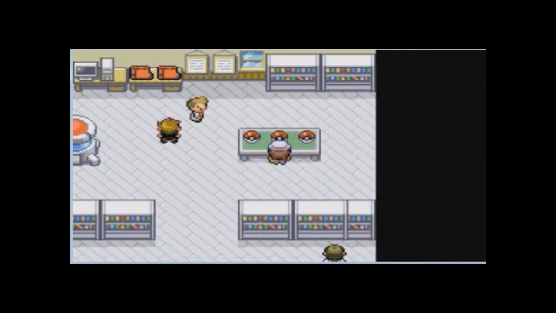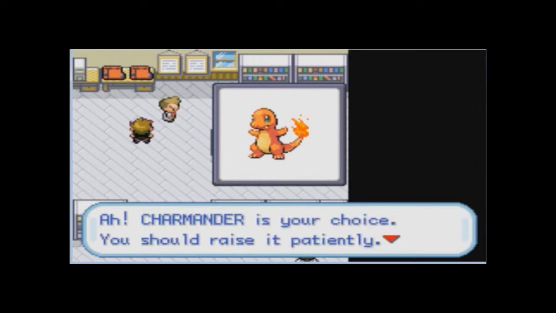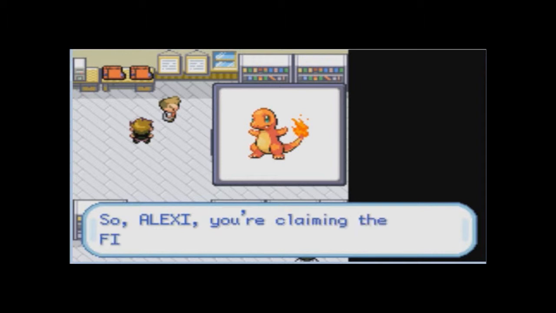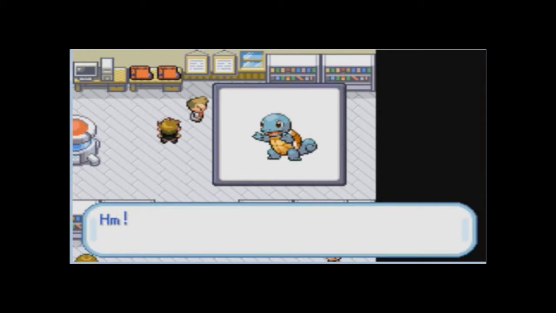This is Squirtle, as I said, the water-type Pokemon, and this one on the end is Charmander, and if you're watching Fork's videos, this is what he chose. Now, because I'm an arsehole, basically, I'm going to go for Squirtle.